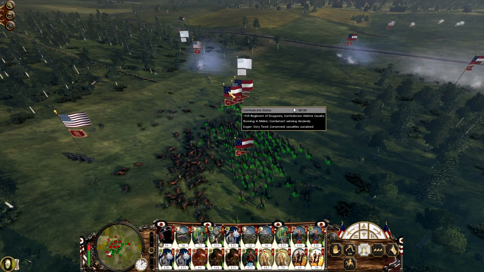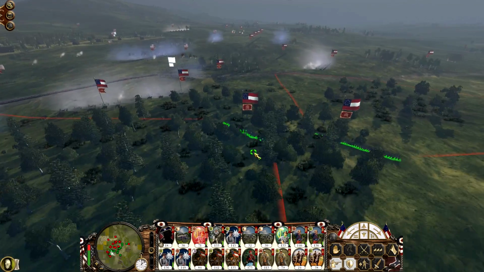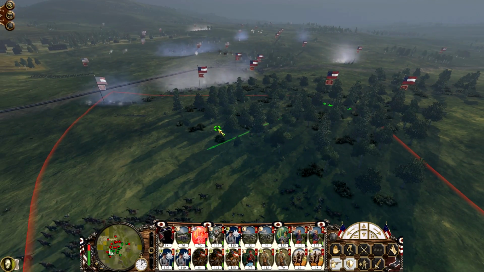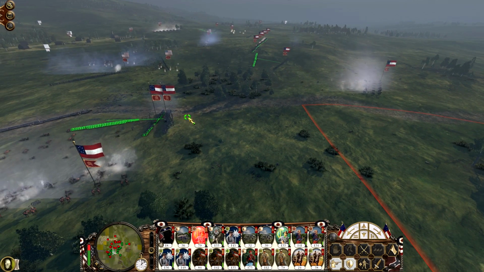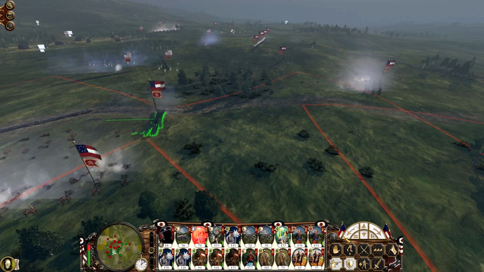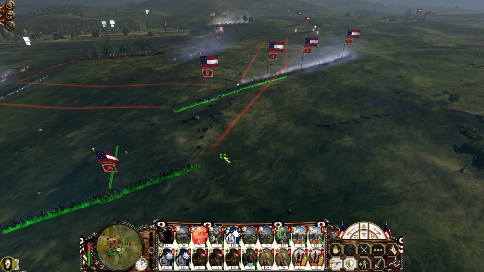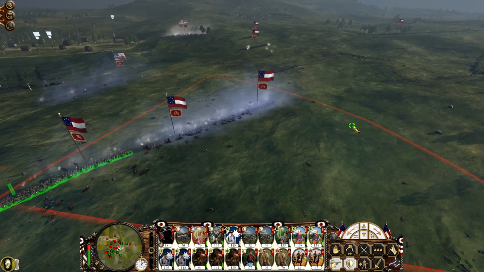Come on, cavalry. Swarm, swarm, swarm. I'm going to leave one unit of infantry up here because they might have more reinforcements. Irish Brigade, get up here with these guys. And this line turn just a bit here.